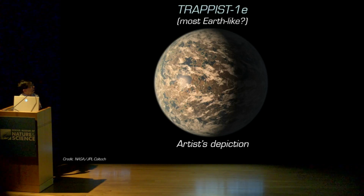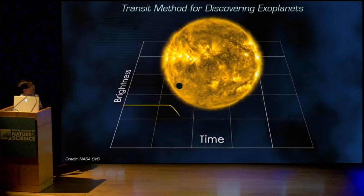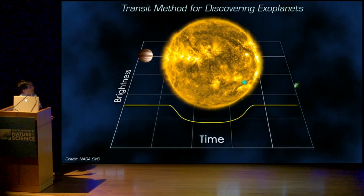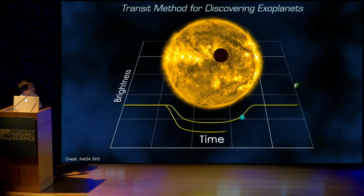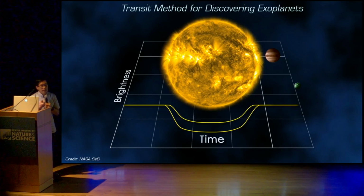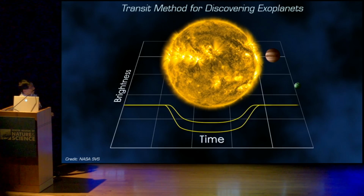Well, these planets, like most planets that are being discovered today, were discovered using the transit method, where we are basically watching a star, and as a planet passes in front of the star, we can see a dip in the starlight. So these stars are so far away that we can't make out any detail of the star nor the planets passing in front of them, but we can measure the amount of light that's coming from these stars. And if we see a drop in the light, and this drop reoccurs periodically as the planet is orbiting, then we know that there must be something passing in front of it. And so this eclipse or transit helps us find star systems with planets around them.